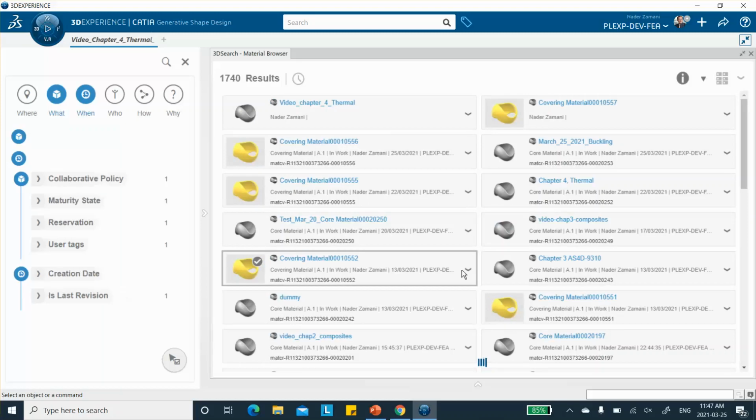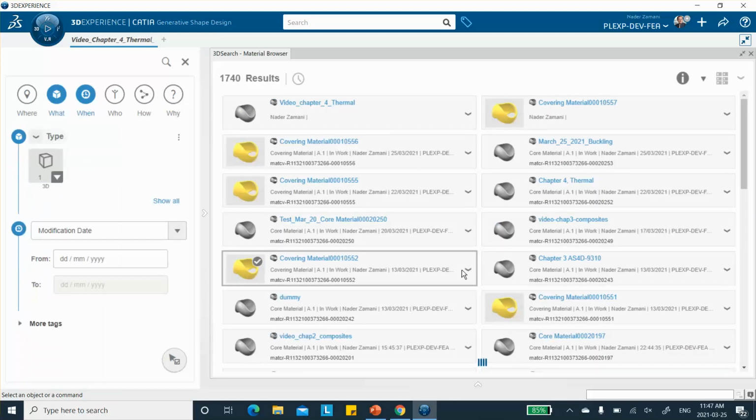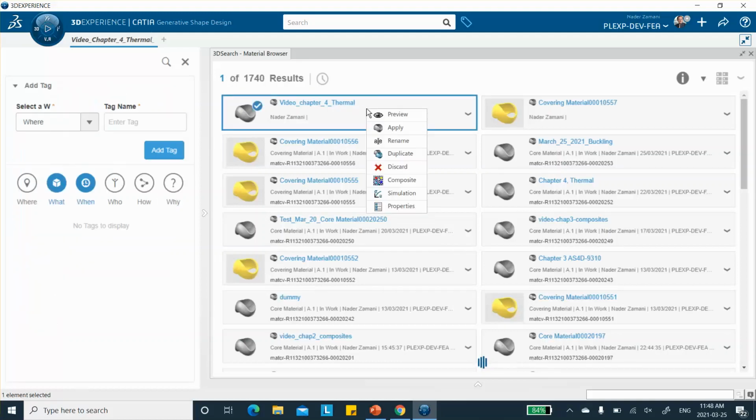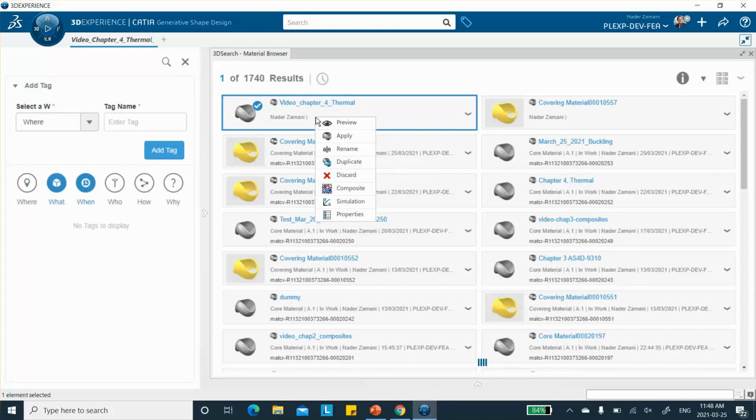Okay. So we're going to create our material properties. Now, there are two ways you can do that. One is right here. This is the one that I created. If you right-click on it, you can start inputting the properties that you want. But you can also apply this to the part and input the data later in the part. I'll do it just like it's done in the book. So right-click. First, let's do the composite one.